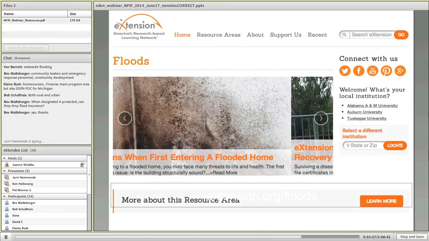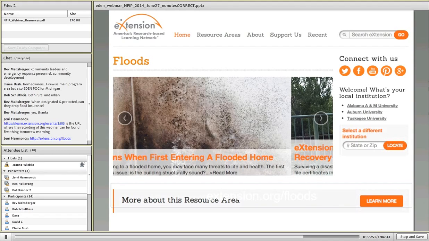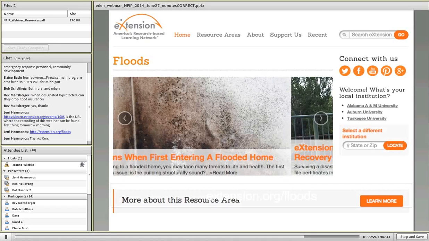Another area, and the URL isn't showing up very clear, is our extension.org website, where we have, again, a number of resources that are available. And this is a national effort, both the Eden site as well as the extension site, a national effort to compile resources that are being developed by the various institutions.